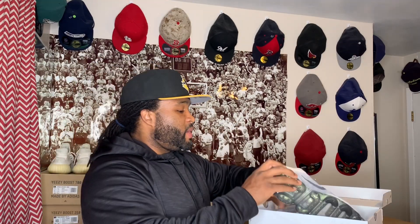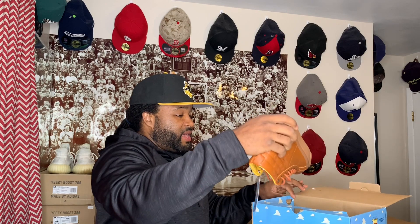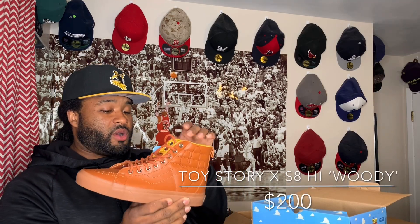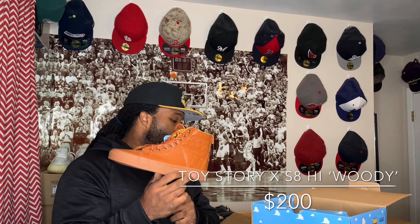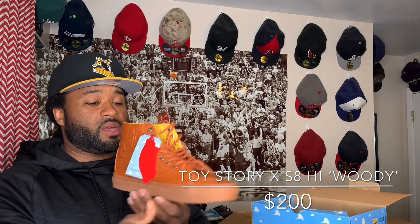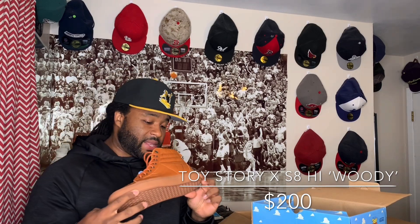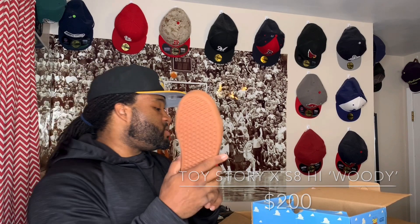If you need more pictures of any of these shoes, hit my DM or email and I'll send them to you. Size nine — we got a Toy Story collab. I've had a Toy Story collab before with Vans but it wasn't this pair. These are the Woody Toy Story Vans — these do have a little bit of value. Dead stock. I just got some Vans recently; they're very good lifting shoes for leg day due to the flat soles. I don't know the exact value but they do have some — it's not like a regular $50 pair of Vans.